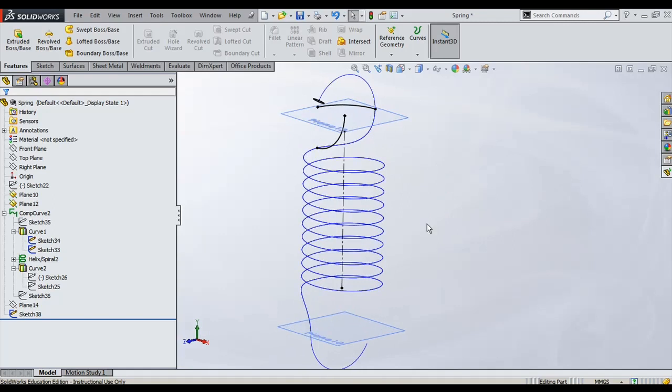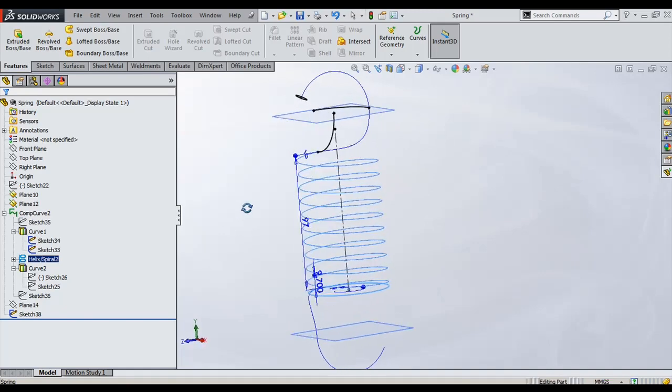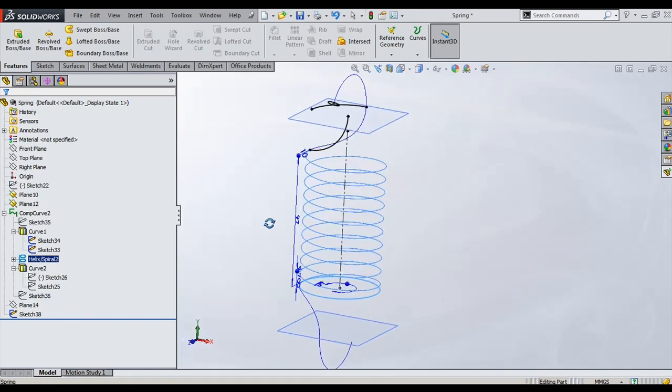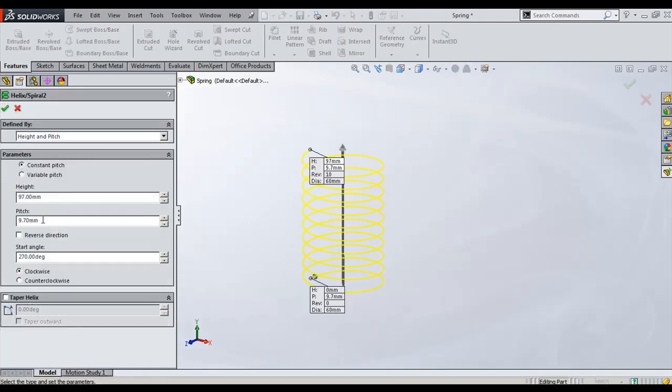First, what we need to create is the usual thing using the helix and spiral command. You can create this base helix curve, which has a pitch of 97, and you can see the different parameters entered to create this helix.